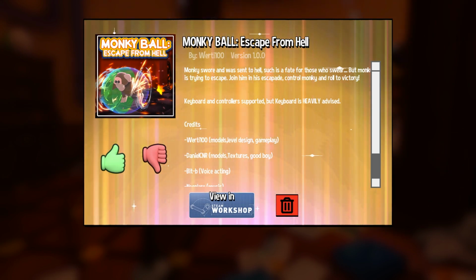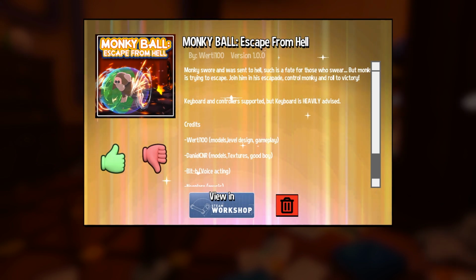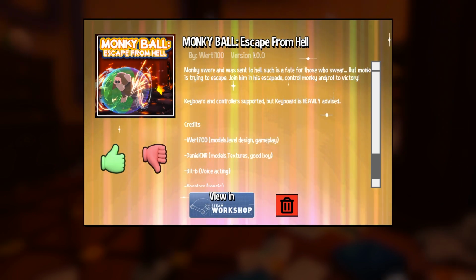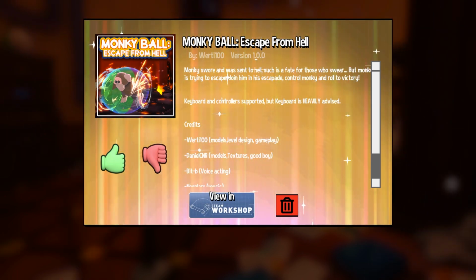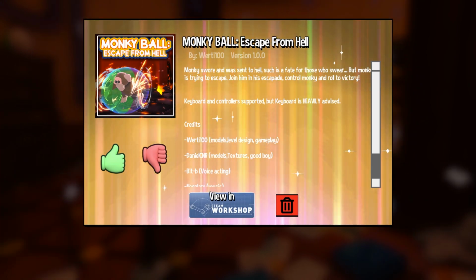Monkey swore and was sent to hell. Such is a fate for those who swear. But Monkey is trying to escape. Join him in his escapade. Control Monkey and roll to victory. Keyboard and controllers are supported, but keyboard is heavily advised.